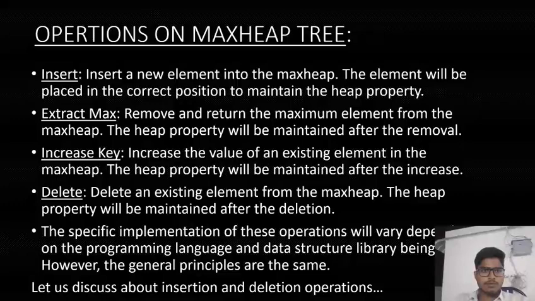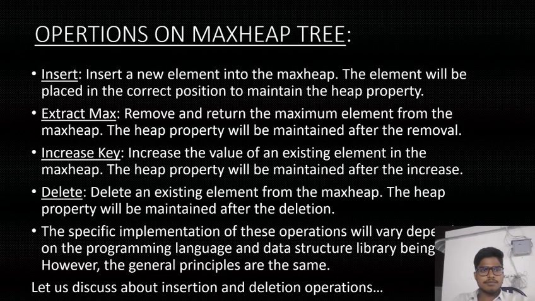Let's move on to our topic, operations on max heap tree. In max heap tree, we can conduct four types of operations. Insert. Insert is the type of operation in which we can insert a node or an element into the max heap tree, in a position where the max heap property will be applicable. And next is extract the max. This operation removes the maximum element from the max heap tree and returns that maximum element to us.